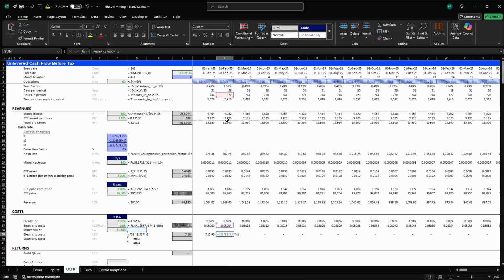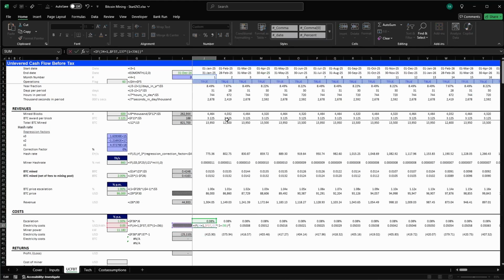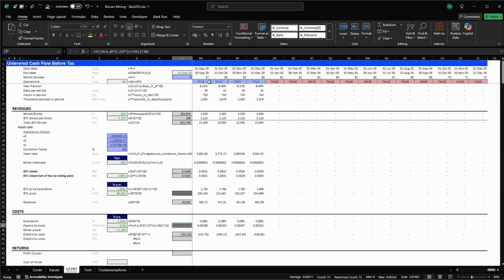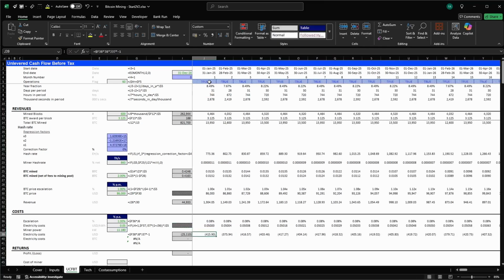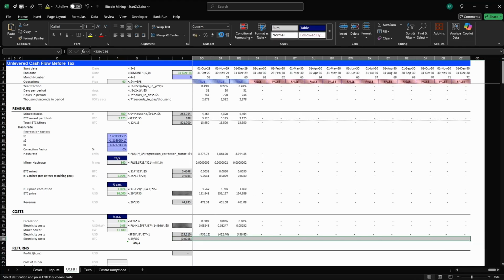Okay, so what's wrong here? I didn't anchor, right? So let's go here, anchor, copy and paste. Okay, there we go. I just want to multiply this by the flag. Okay, cool. So we have the costs, and if I calculate this in BTC, it's going to be equal to whatever cost divided, not multiplied. So it's going to be, let's go again, this divided by the BTC price. Right over here, I just want to make this a bit bigger. And now I copy and paste across.